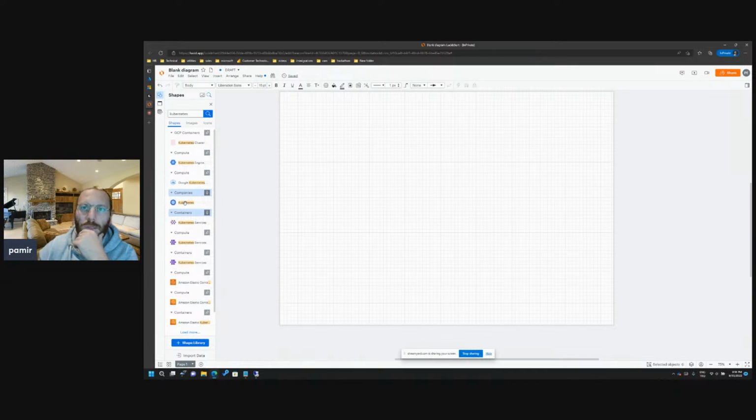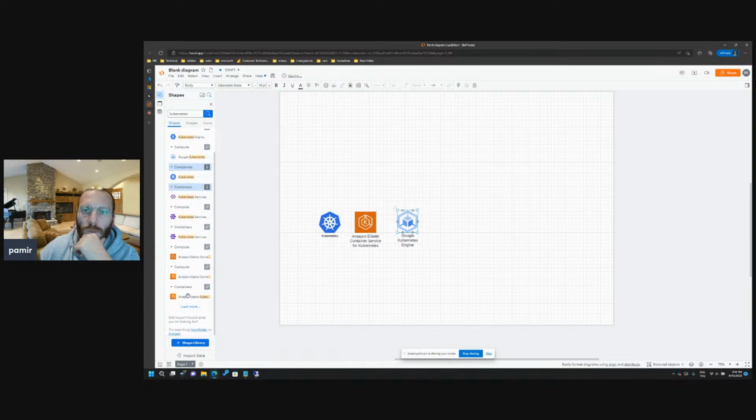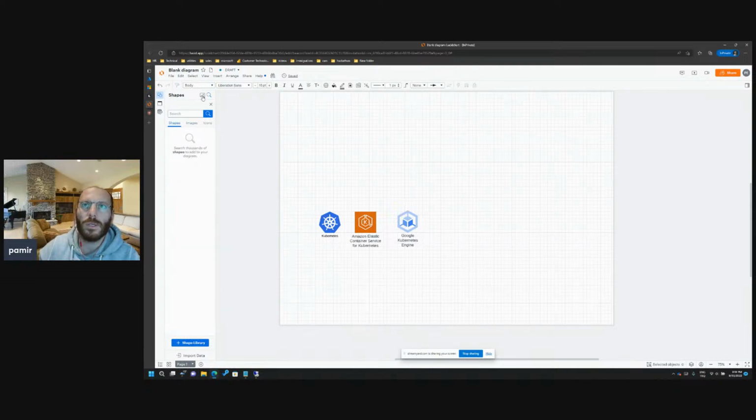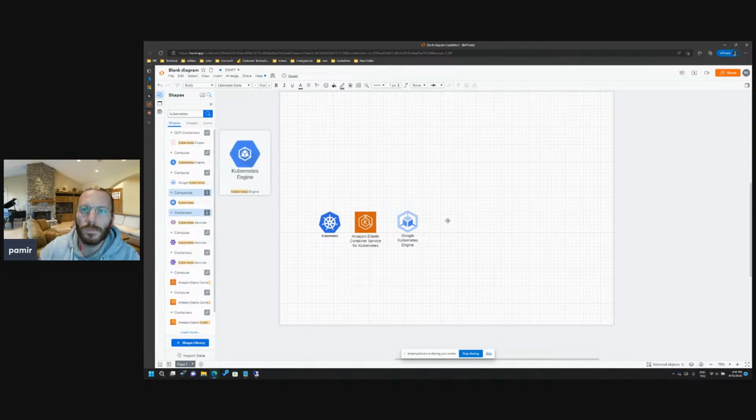Okay, let's say that we have Kubernetes or Elastic Container Service for Kubernetes, or Google Kubernetes Engine, or let's call it something like Rancher. Let's put something to here. Again, let's search for Kubernetes. It continues like this one, okay?